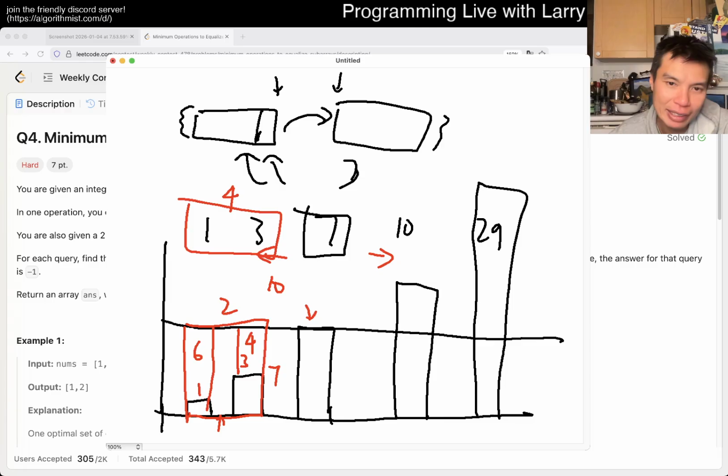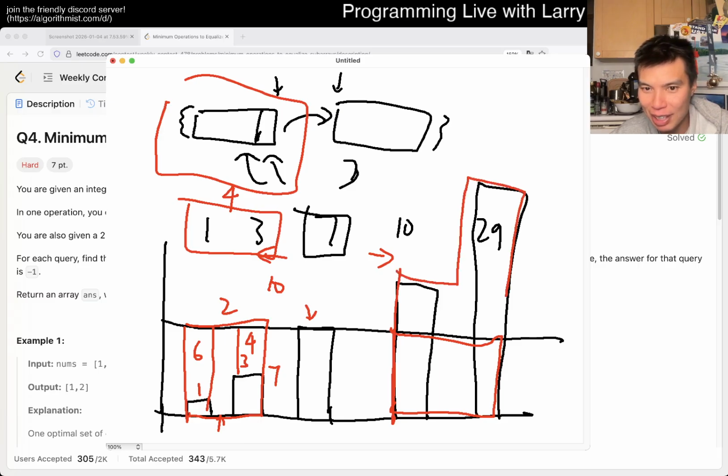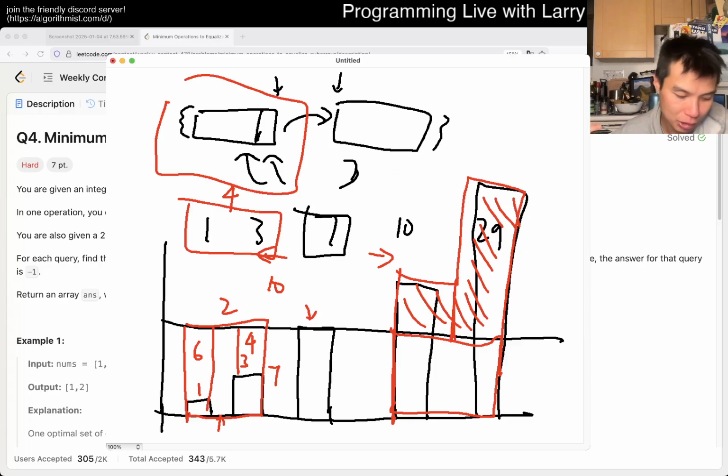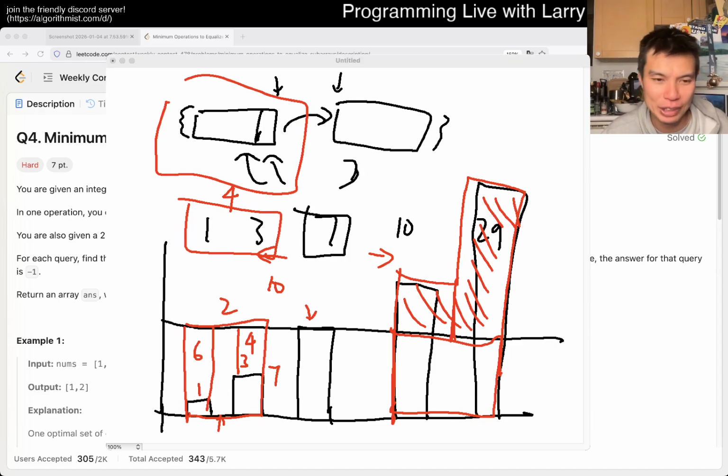So that's basically the idea, right? It's very geometric, it's very visual. If we keep track of the sum of the left side, we could do some maths to get how many moves we need to get to the median, and the same thing to the right, right? We know that we need to get to here. We also know what the sum is, maybe I shouldn't draw the space, but something like this, right? So we just try to figure out, this thing would give you the answer that you need. And that's basically it. Of course, you have to also factor in K a little bit, because it's not one move at a time, but that part is also honestly pretty trivial.